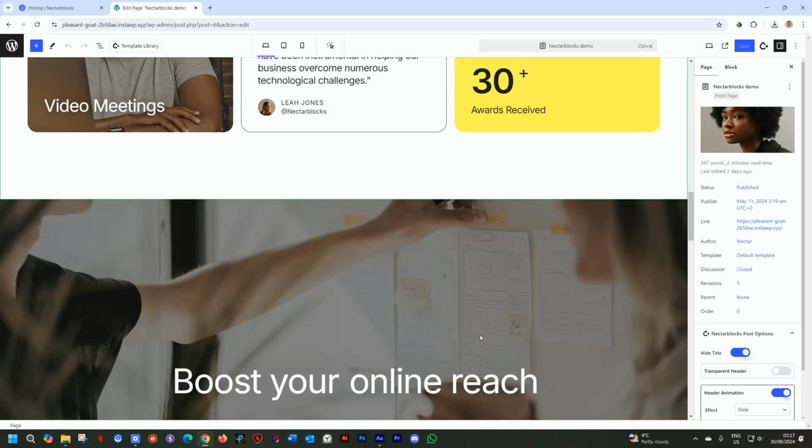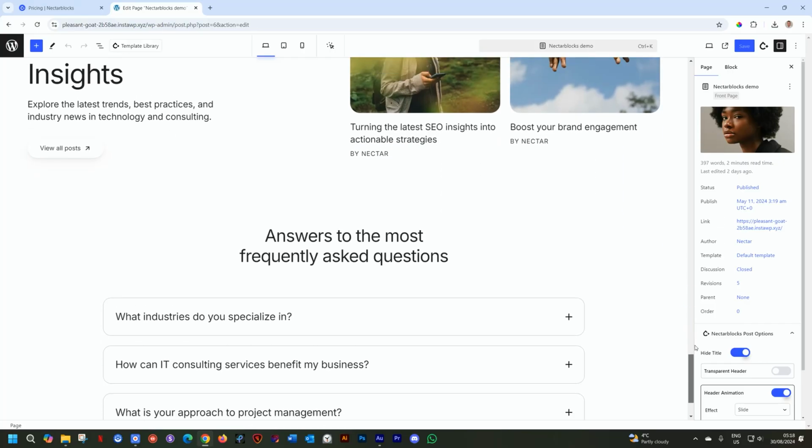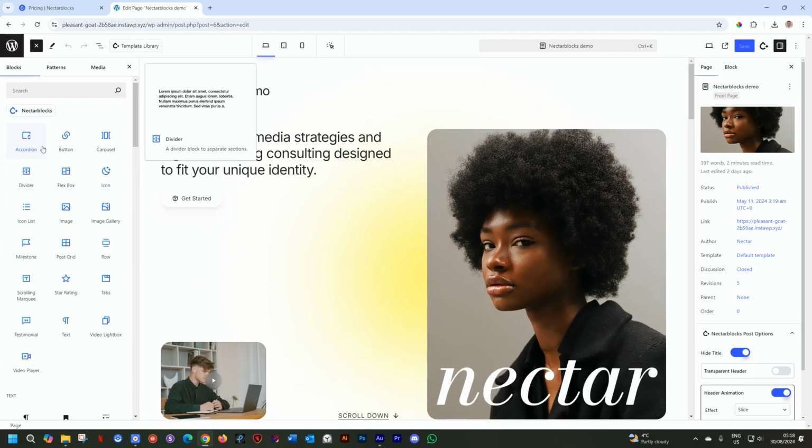And here it starts already with a page. So this is your demo that they give you. So let's have a quick look at the things that we are used to. And that is that we have the toolbars up here. We have where you can add blocks, and we can see that we have Nectarblocks up here. Nicely done, colors, and a number of blocks there.